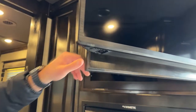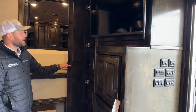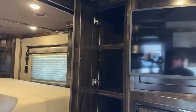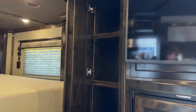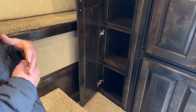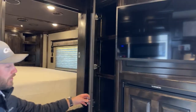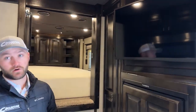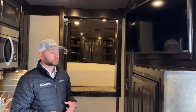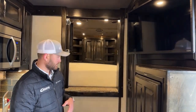Storage is hard to come by in a trailer, so we think it's really cool to get storage behind the TV rather than dead space. Behind that TV we have a big separated cabinet with heavy-duty built shelves — a great place to store stuff. Outlaw is great about working around storage while still giving you great amenities, keeping it all in a condensed package. You don't have to build a 20-foot living quarter to get everything you want. This is a 16-foot living quarter — a very moderate-sized living quarter that works really well.